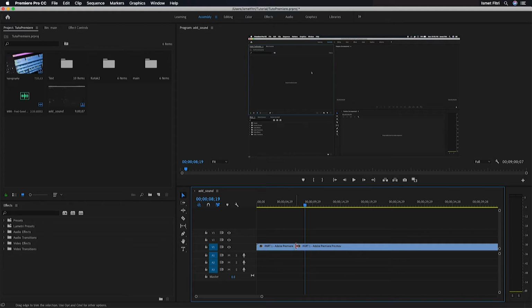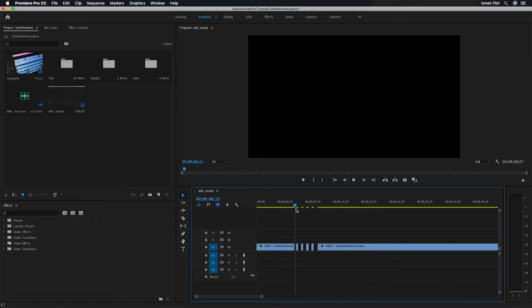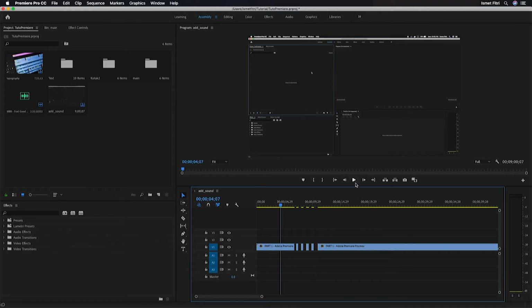If you want to make some effect such as blinking, you can cut the video just like this, and then use the selection tool and delete this part. So now it looks as if the video is blinking, can you see?